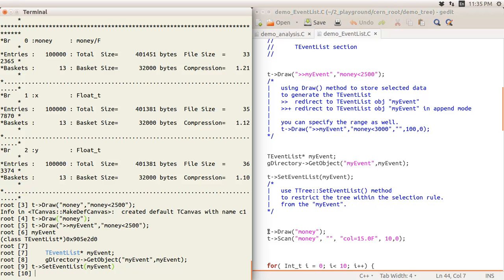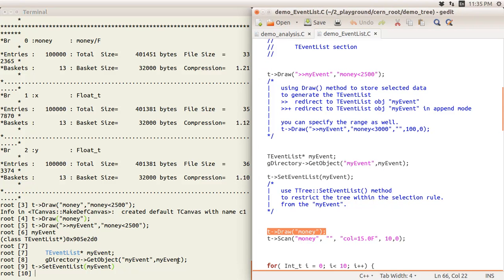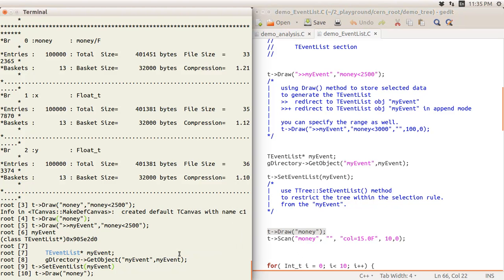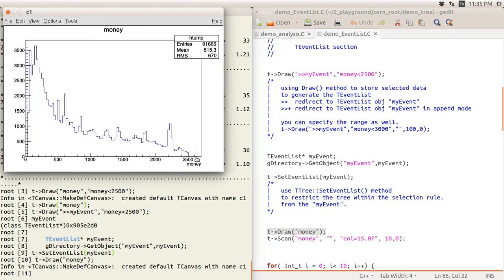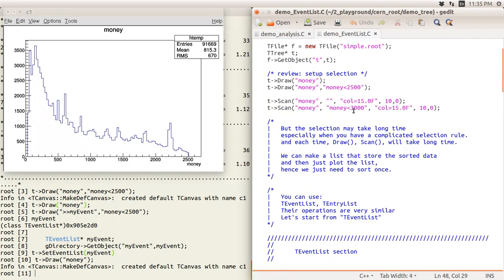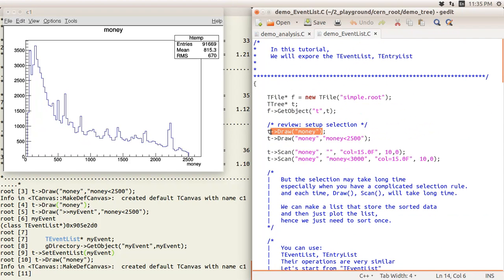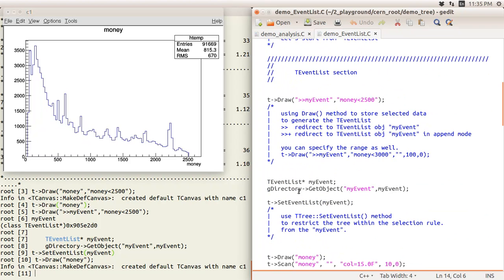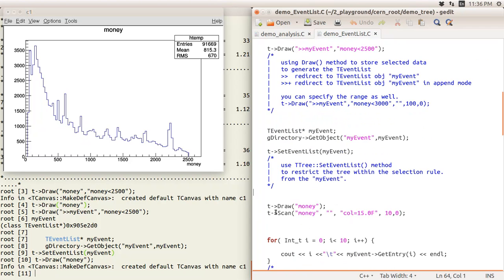So let's say we use the Draw command and we don't put any selection. Then you see it's quite different from the previous one. Here we just use this because we already set the event list. That means the data is already selected here. Also, you can use the Scan method.